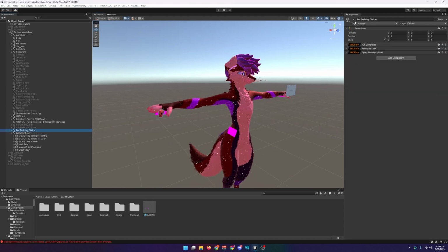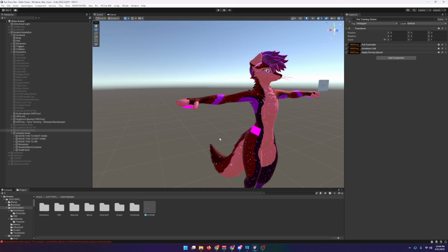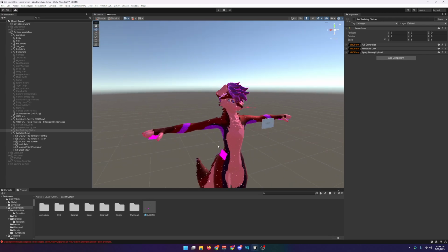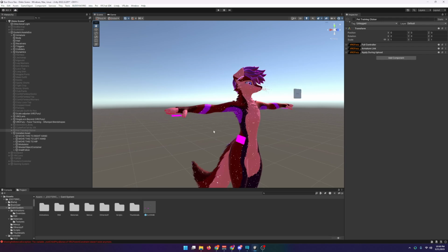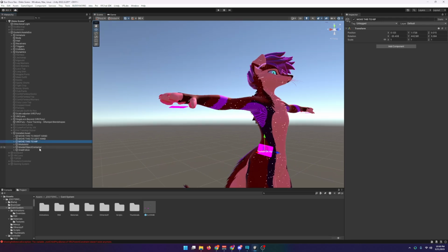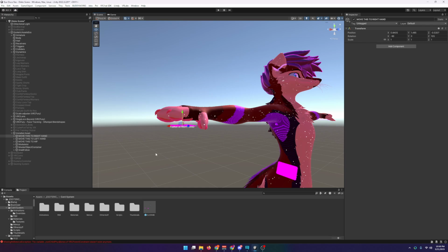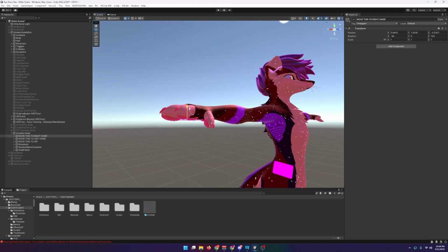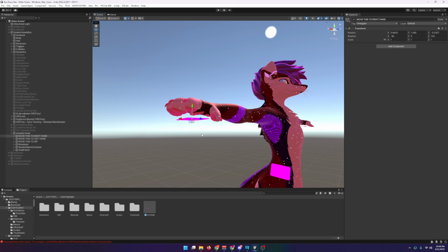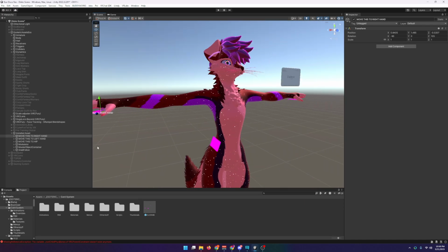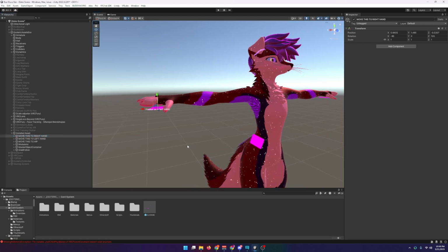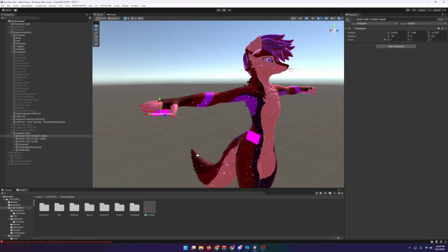Now, you'll have these little purple boxes that represent the position that they will be on your body. There's a good chance they're not going to be in the right spot, so you're going to want to move them to where they're going to be more accurate on your preferred avatar. They will automatically adjust to your hands in game. They'll follow them around, so you don't need to do anything with that.